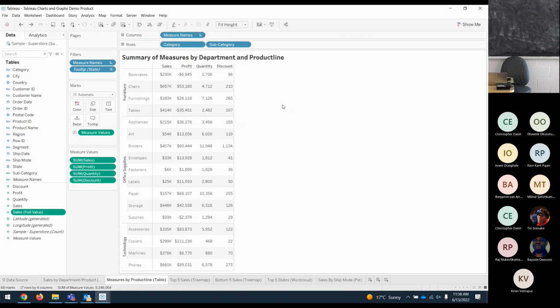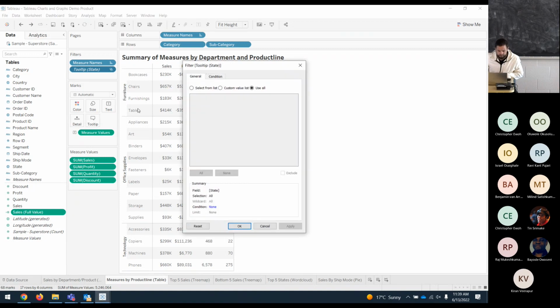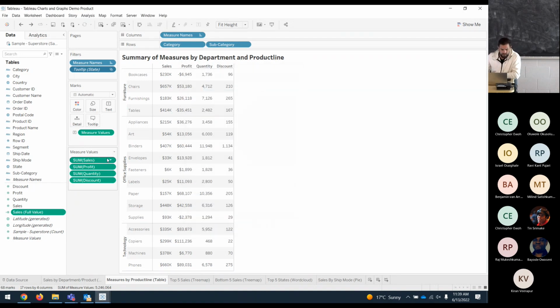I'll see what settings happen now. I don't remember which ones I've got right now. For tooltip state, we did use all. Okay. Did that work for you, doing tooltip state like that? It went to state. It just went to state? Yeah. Okay.